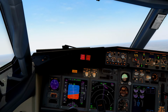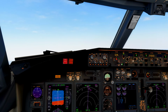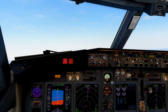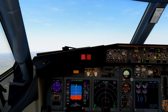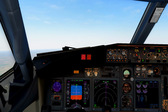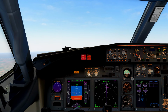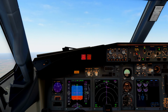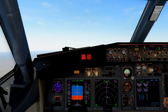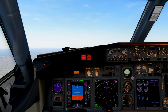Passing through 5,000, as we go for 6,000, we're going to go straight out for 230. So for 230, we switch on the intervene, and now we're going to fly straight up for flight level 230 on the climb out, which should be nice for us. So we've got CMD A, which is engaged. Altimeter set, passing transition altitude has been set to standard 2992 and on the reserve gauge below 10,000 feet 250, which we are currently holding now, passing through 7,000 feet. Just coming up for around 2,600 feet per minute.